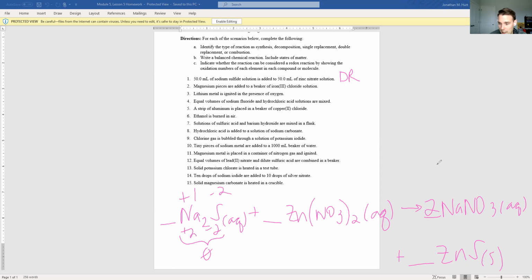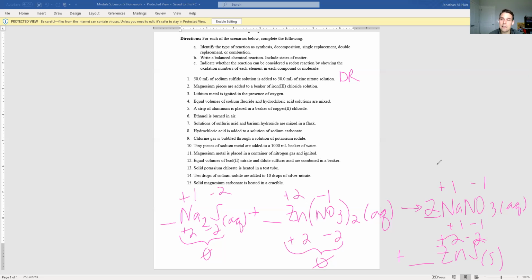Please keep in mind that there are nitrates on both sides, so I can keep this by just doing the oxidation number for the nitrate as its charge. Zinc will be +2. There's 2 of those, so that's -2. That has to be +2 to give me 0. Sodium, well, if this is -1, that has to be +1. And there's not a rule for zinc or sulfur. So the most electronegative element gets its charge, that's -2. That has to be +2 to cancel out.